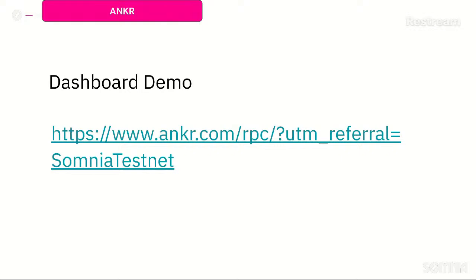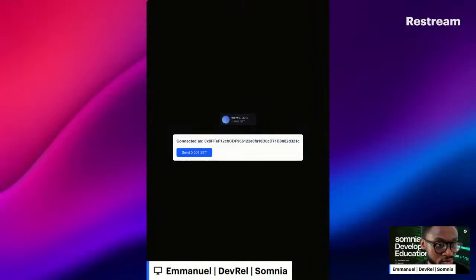I'm going to show you a dashboard that connects to a very simple application that has been built where transactions are finalized in near second because it leverages the Anchor RPC, right? And then, of course, that link that you see on your screen contains a referral where if you go to Anchor and sign up right now with this link, you will get some tokens, some credits that you can use to start testing and building and using the Anchor RPC to build on top of Somnia.